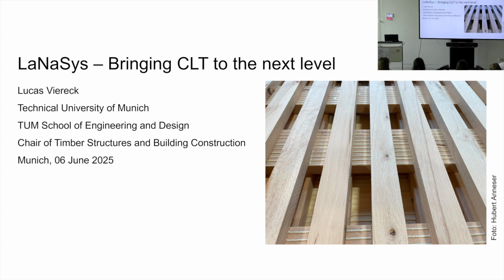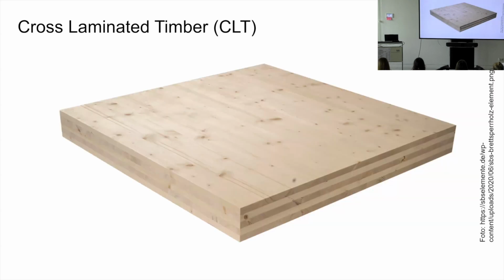In the picture here to the right, you can already get an idea of what our approach was. We used hardwood, in this case beech, instead of the normal softwood, which you can see here. And we also disintegrated the inner layers of the cross-laminated timber. This means we had those cavities in between the individual lamellas. But let's first look at the standard CLT, which you can see on these pictures.